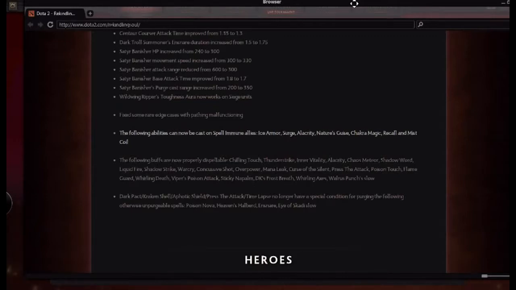Alright, the following buffs are now properly dispelled: Chilling Touch, Thunder Strike, Inner Vitality, Clarity, Chaos Meteor, Shadow Word, Liquid Fire, Shadow Strike, Warcry, Concussive Shot, Overpower, Mana Leak, Curse of the Silent, Breathe Fire, Poison Touch, Flame Guard, Rolling Death, okay. Viper's Poison Attack, Sticky Napalm, DK's Frost Breath, Rolling Axes, and Walrus Punch.